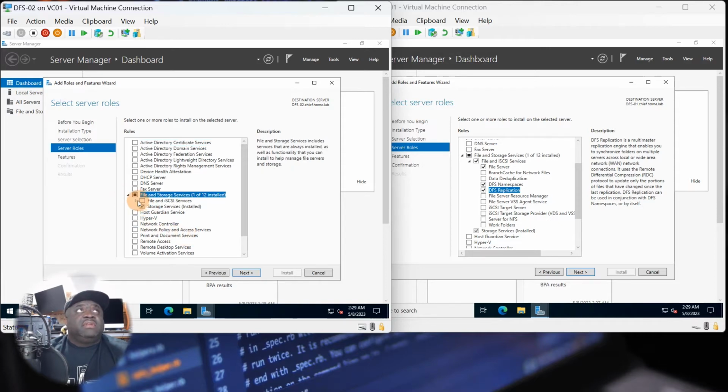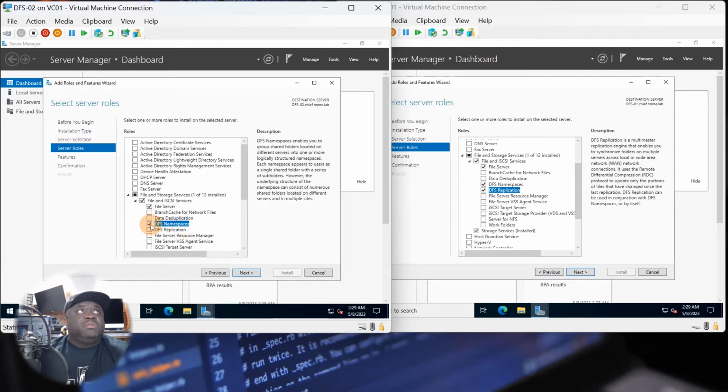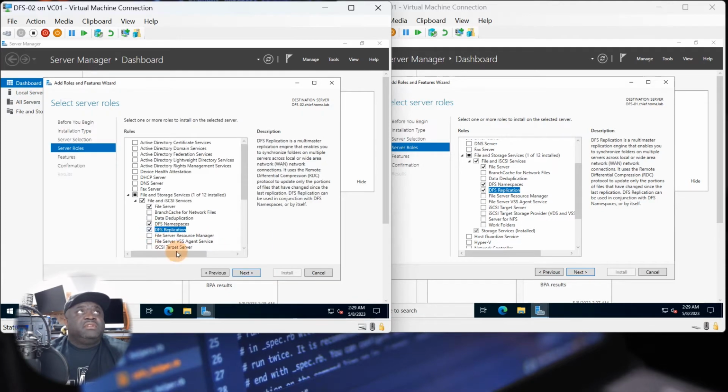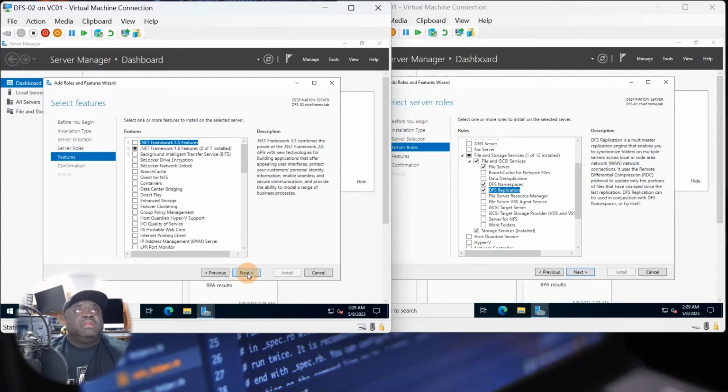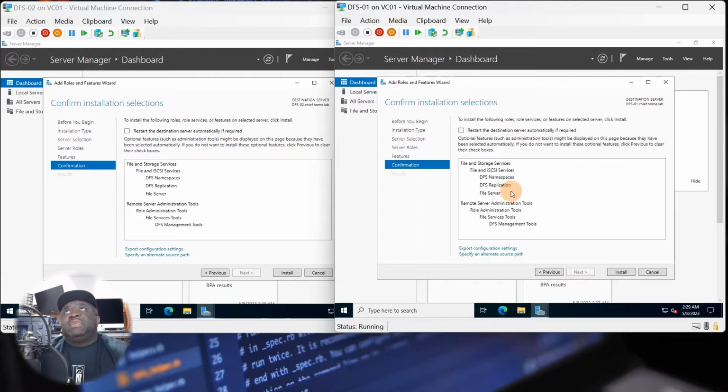We need to add all of those features because you want to have the management pieces as well. Next. We need to make sure we have all of those services the same on both. I'm not missing anything.